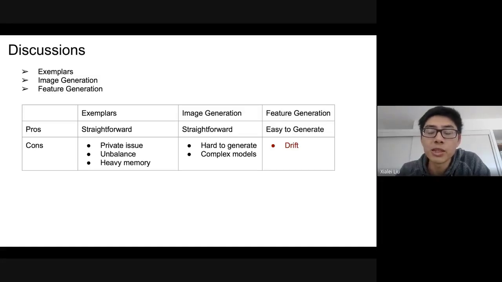Even if some papers claim they can generate better quality images, the models and training procedure could be so complex that it's not easy to use for continual learning. And for feature generation, the good thing is it's very easy to generate. However, we have to deal with the drift happening in the lower levels of the feature extractor.